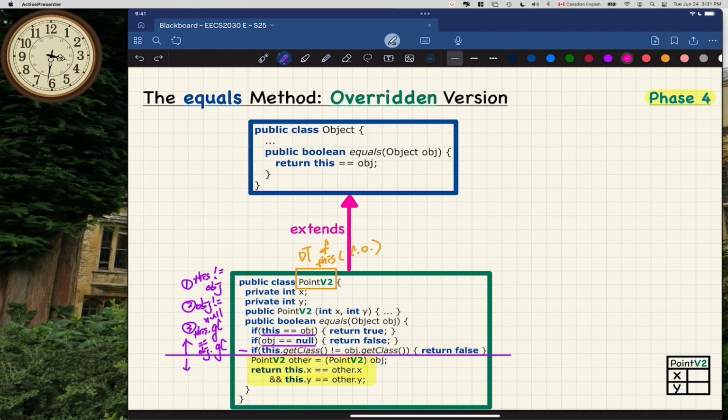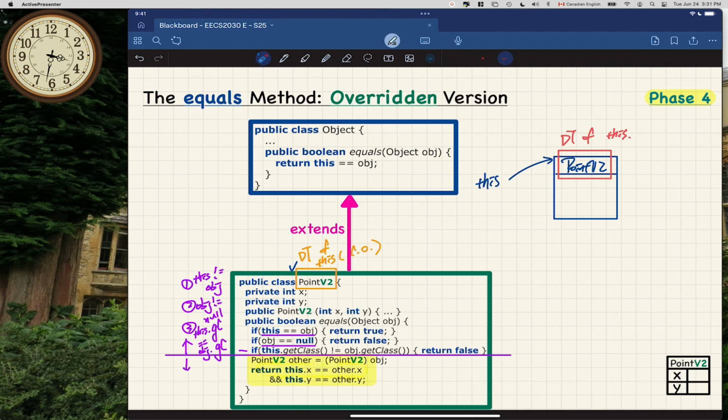Okay, let's now visualize the situation here. So what we have is the this right here. That's a context object. Its dynamic type, by definition, is just going to be Point V2. So this one will be Point V2. So this will be the dynamic type of this. Let's start with that.